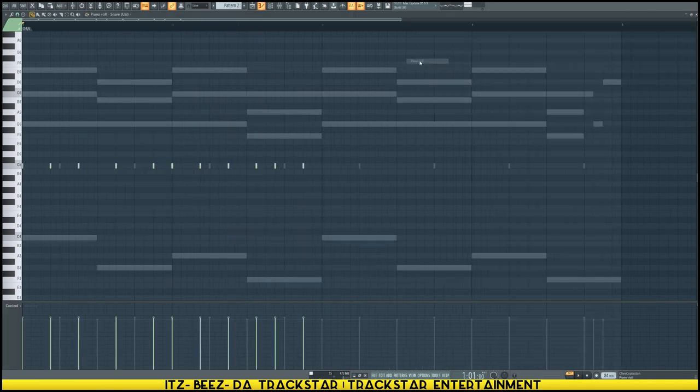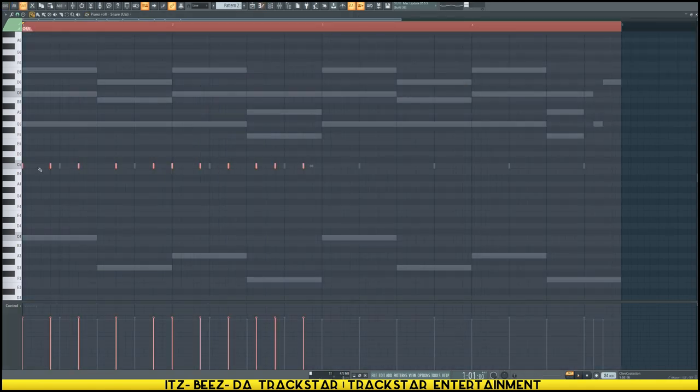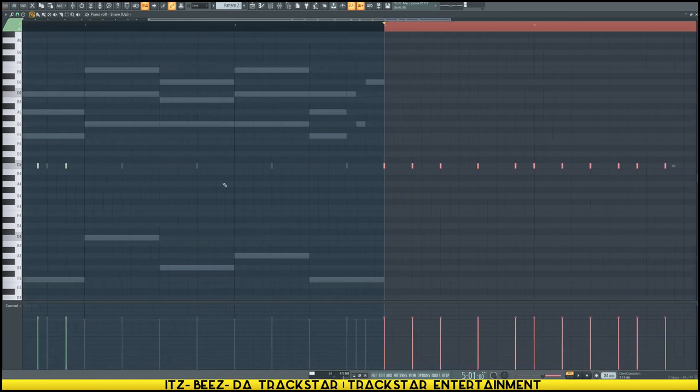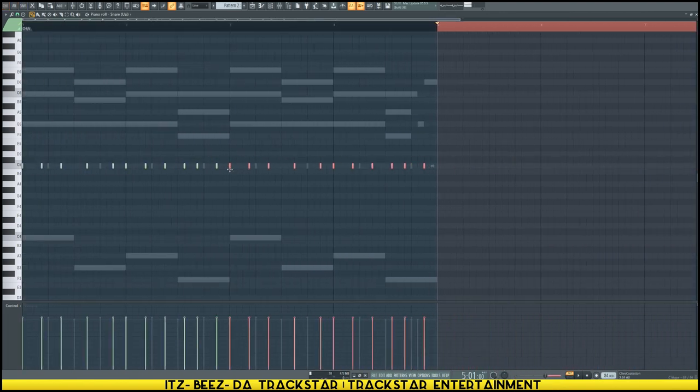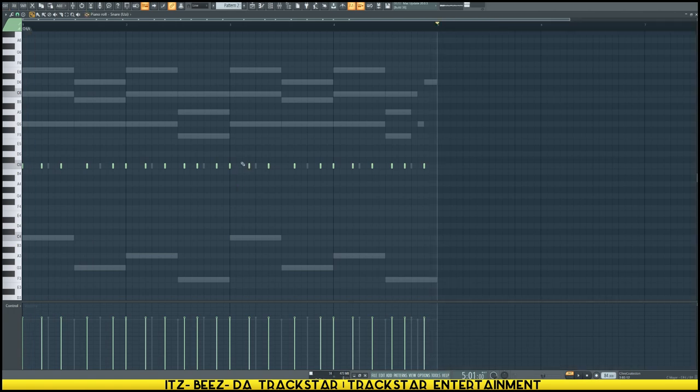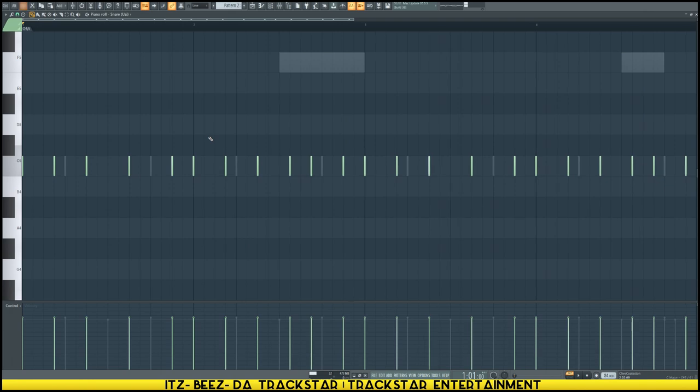And then let's just go in, highlight everything, Control B to duplicate everything. Let's come back across. Let's delete that. Start back from the top. No, we'll add some little variation here and there. So let's go.